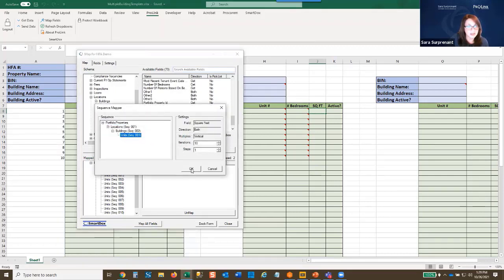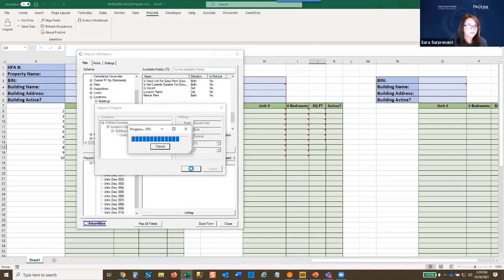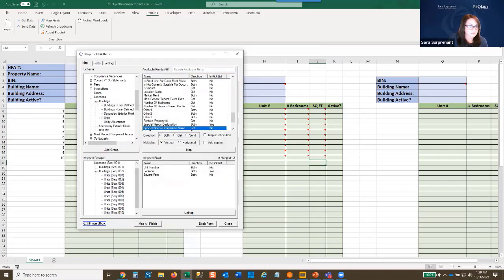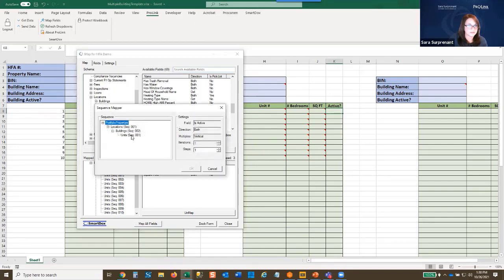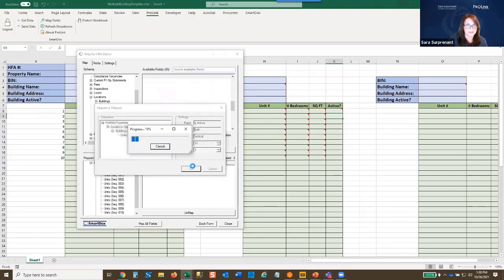Now, if you mess something up and you map it in the wrong place, if you're not aware, you can always unmap. And I'll show you real quick how there's a couple of ways to unmap. We'll take a look at that. Okay, now see, I almost messed up because I did not have myself in the active box, because that's what I'm doing next. So you want to make sure that you have it where you want it to start. There we are, back to 10.